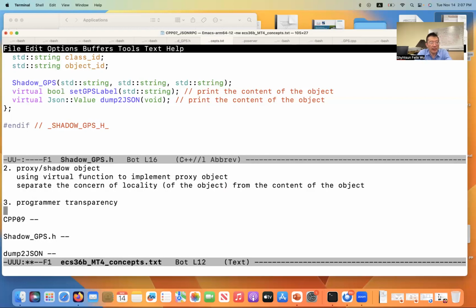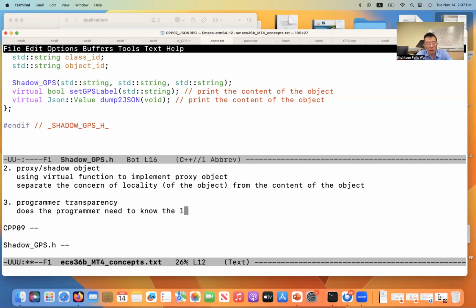And the thing is that this is related to the programmer transparency, meaning, does the programmer need to know the locality of the object? Essentially, that's programmer transparency.